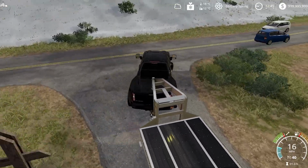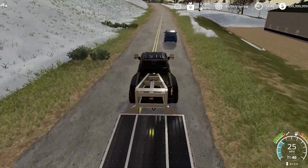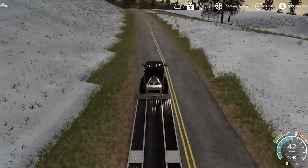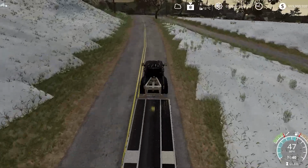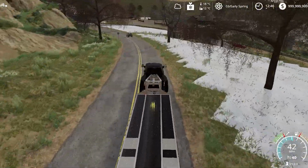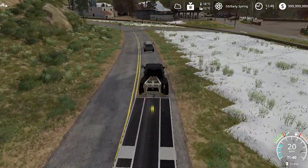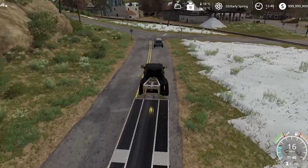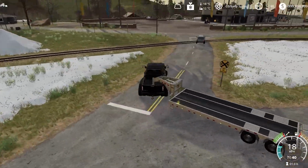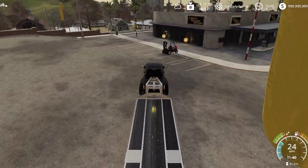Having a little forklift in the shop is just a little easier to move things around. And I have pallet forks for the skid steer, but it's just easier to move things with a little forklift. It's just the in-game forklift there.